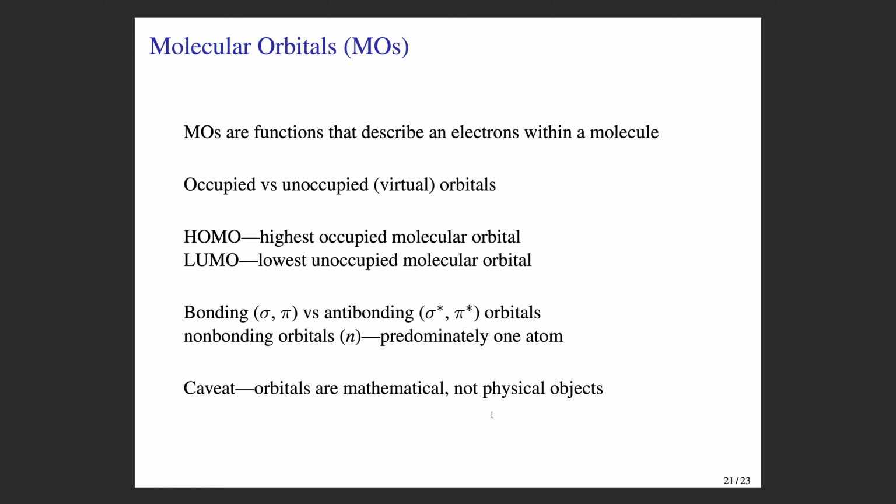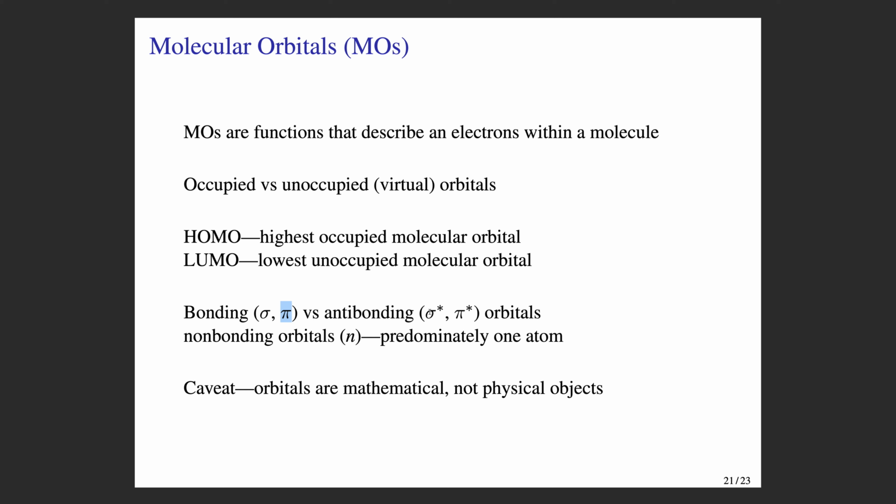Orbitals can be classified in different ways. So we'll be talking about bonding orbitals and anti-bonding orbitals. The bonding orbitals can be of sigma type or pi type, right? And so sigma type orbitals have a circular symmetry to them about the bond axis. Pi type orbitals have a reflection plane. They have a nodal plane passing through them. We're going to look at different pictures of them as we go.